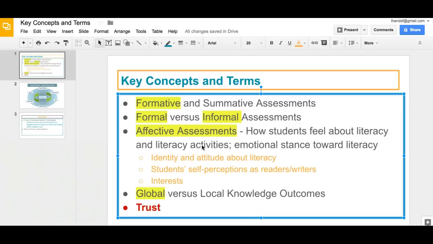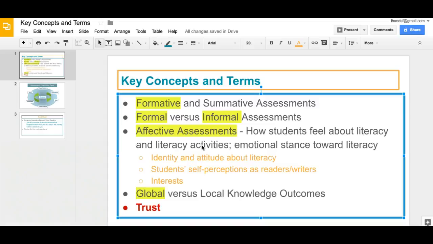Included within this category of affective assessments are kinds of surveys and interviews and questions you can ask students to get at their identity, how they understand themselves as readers and writers, and their attitude about literacy. Is it something they enjoy? Are they engaged or disengaged or somewhere in between from literacy activities in school or at home?